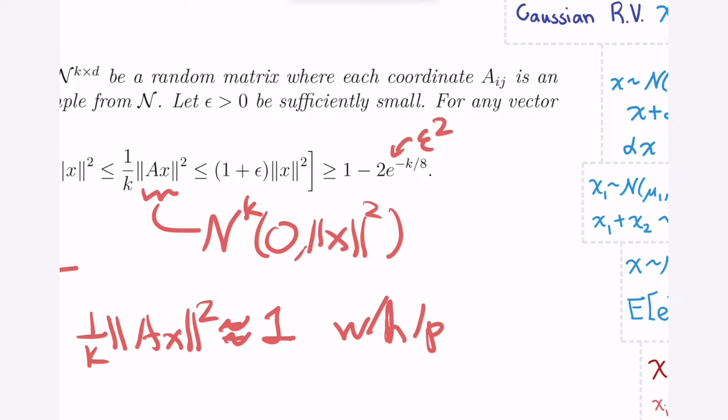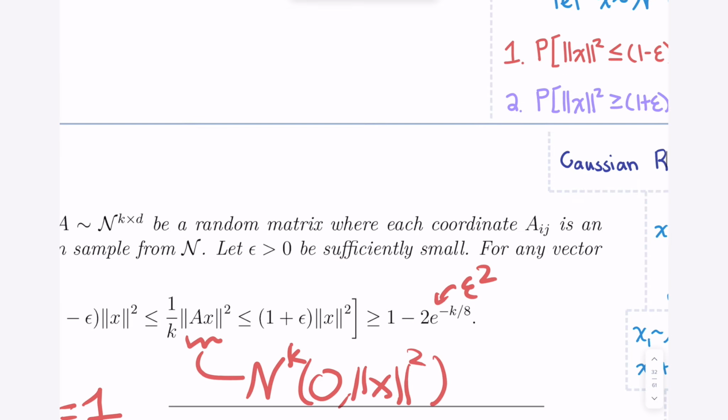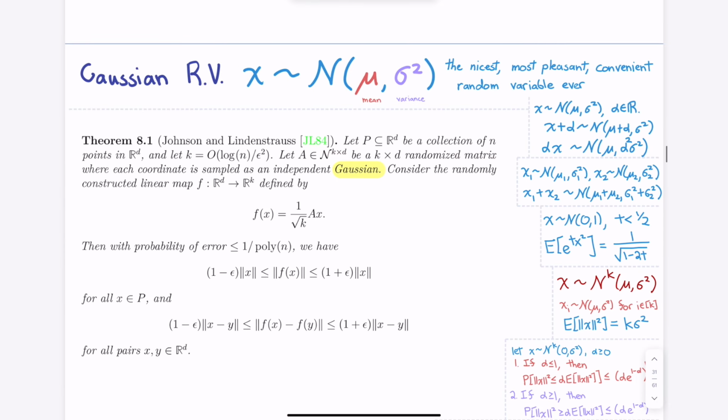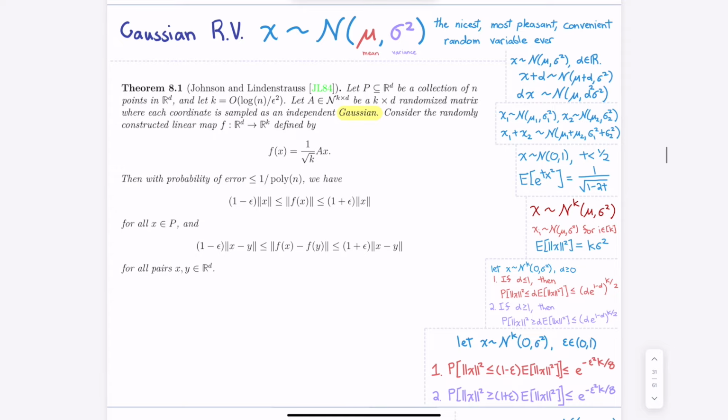You mentioned taking the union bound. Do we know how many points there are? So in the original application, suppose you have n points and you want to preserve all of their geometry. Then you need log n over epsilon squared.